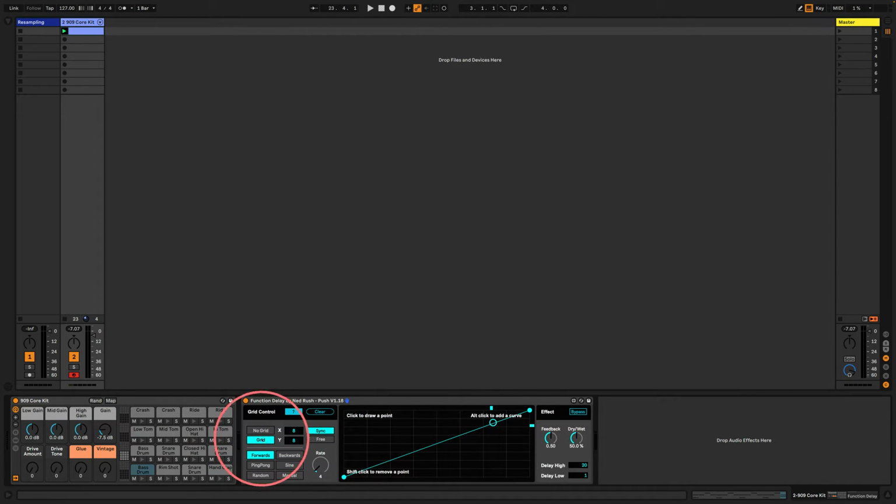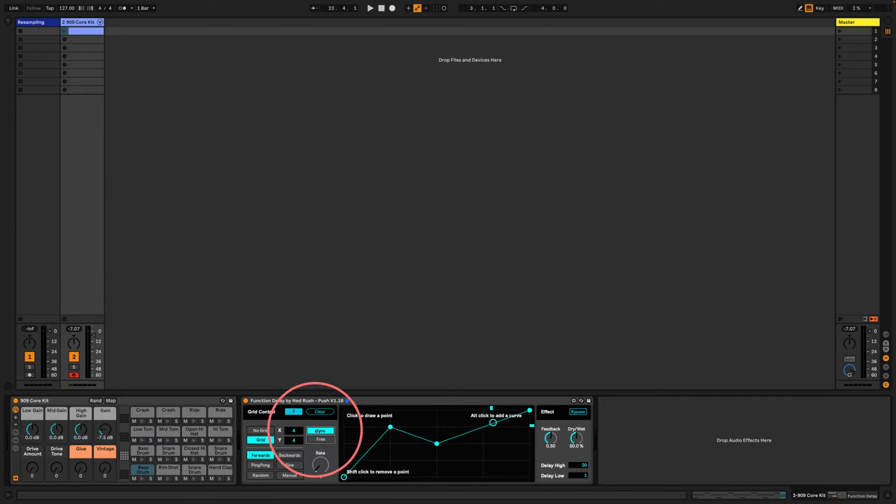Underneath that, we have the grid or no grid snapping. So if grid is on, the points will snap to the grid set by the X and Y values of the grid, or with no grid, you can put them anywhere you want. So if we were to change the grid size from something like 4 on the X and 4 on the Y, then the points snap to that grid like so. Lovely.